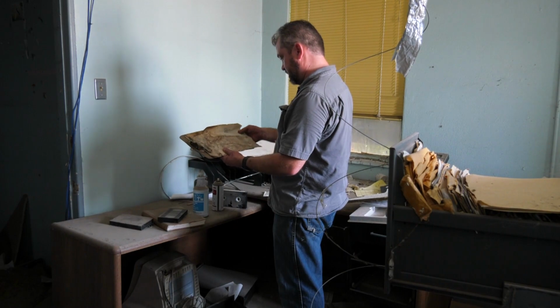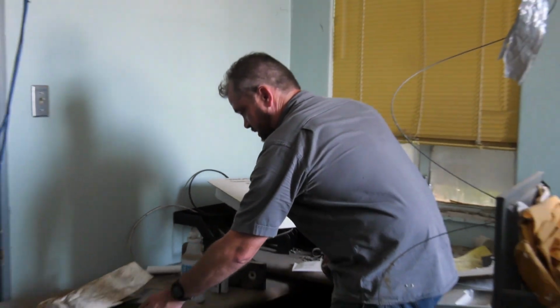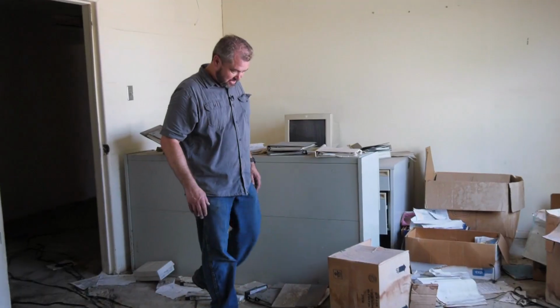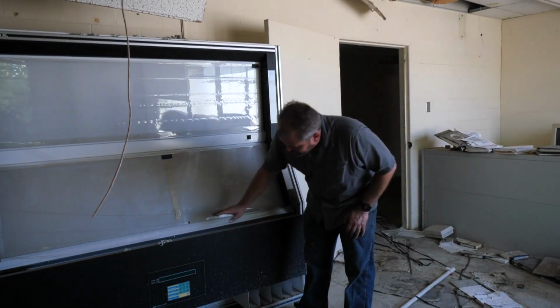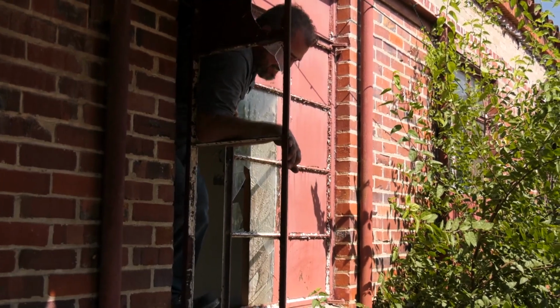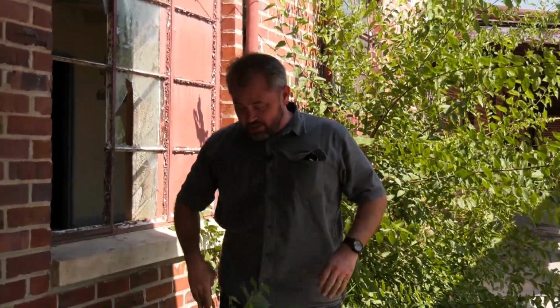Oh, wow. It's a layout of the Fort Duncan Medical Center. Very cool. And, oh, you gotta be kidding me. Check it out. We have an atlas of advanced surgical techniques. And then we have what looks like a big X-ray viewer over here. Very cool piece of equipment for checking out your innards there. Well, we've successfully explored the Fort Duncan Medical Center at Eagle Pass, and I need a bath.